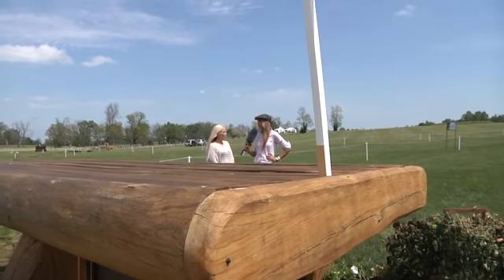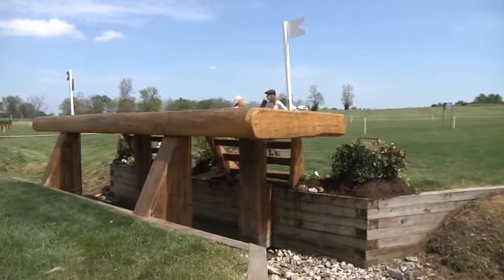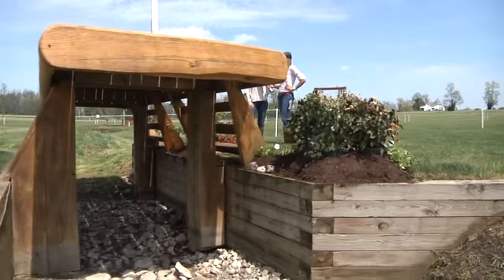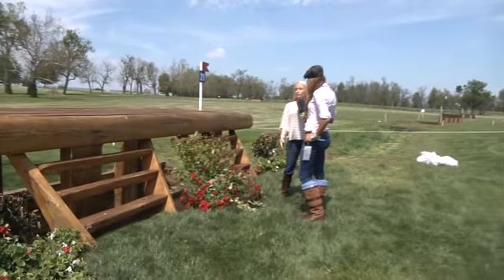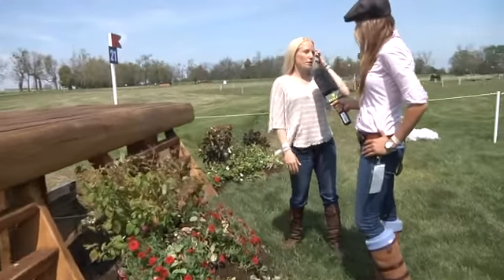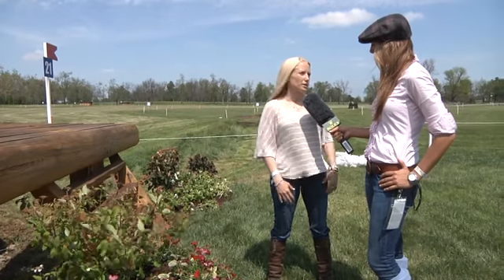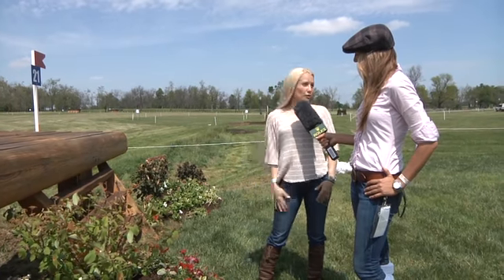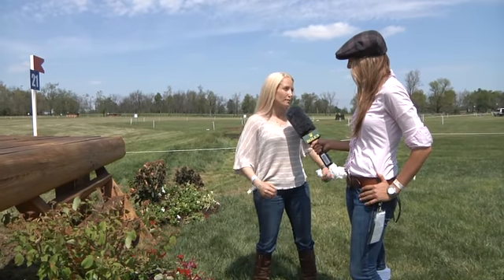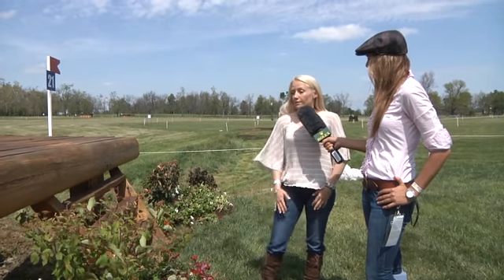Here at fence 21, horses are starting to get a little bit tired and we're making the final stretch home. Holly, how important is it to really be there and have this part of the course depend on you? This is quite an influential fence — it's a big square table, but again it's all about your rhythm. The horses are starting to feel a little tired and you have quite a climb up here to another big question at the top of the hill. It's a very important fence. You don't want to make your horse do an extra huge effort when they don't have to. Our job as a rider is to bounce off that turn and hopefully see it on a nice forward stride, so they just jump it out and are landing and galloping, taking you up the hill rather than you having to kick them up it.